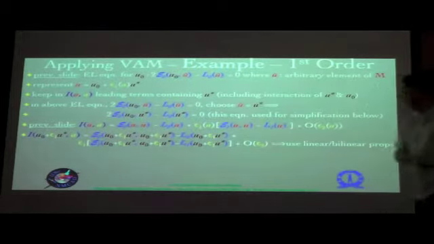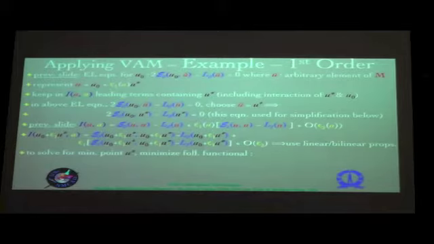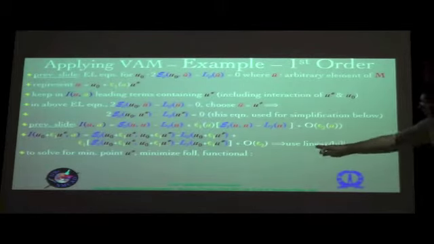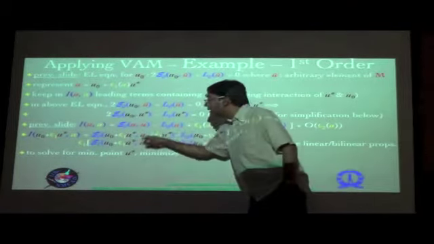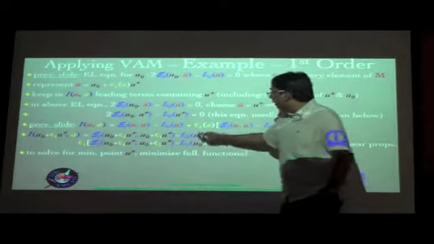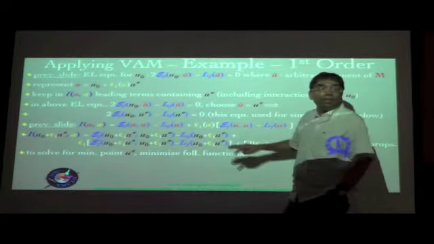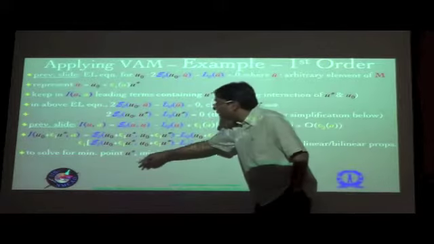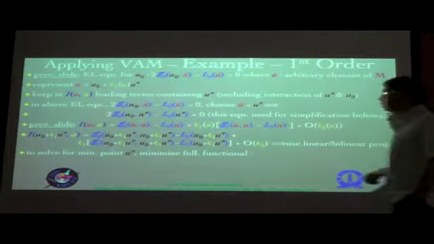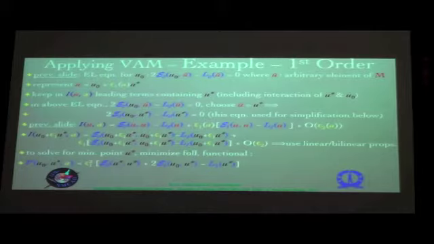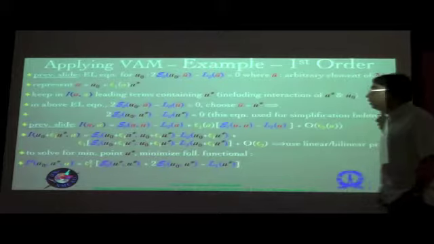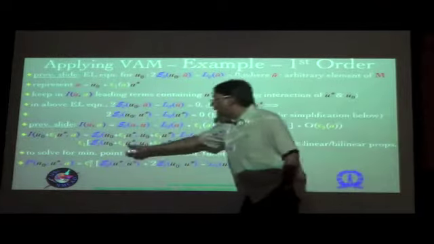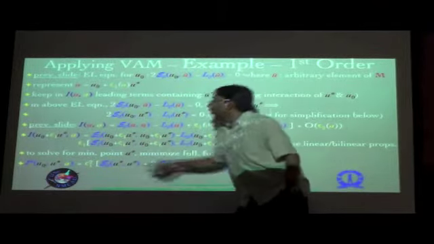Further simplification will occur. So we use those properties that we already introduced in the previous slide about linear and bilinear functionals, and to solve for the minimum point u star by setting the variation of the leading terms of this, we are interested only in the leading terms of this, by setting that equal to 0, we will be able to solve for u star, and we minimize the following. In order to do that, we minimize this functional I star, which basically now involves epsilon 1 squared, because you see that epsilon 1 is going to come out of this.